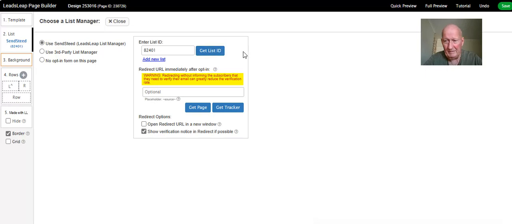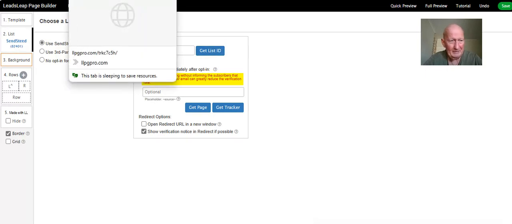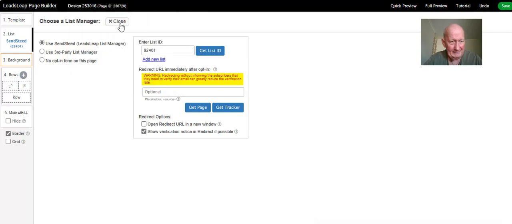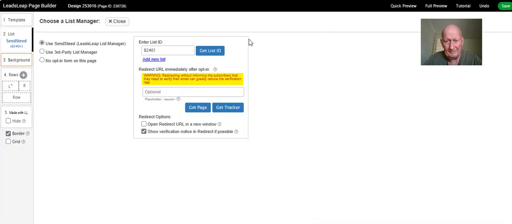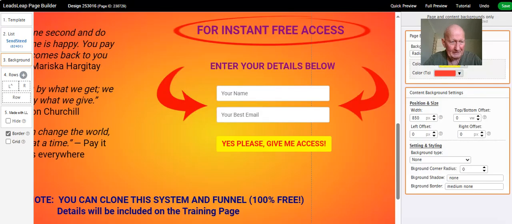Okay, so we've married up our lead capture page to our list. Now we need to go back to and close. You need to save it. It's always handy to click on save as often as possible. It normally does it automatically for you, but as a safeguard, click on the green save button, top right hand corner there, and you can close that down now, and you can see that stays there. So that's all good. So that's the first one we've done. Now we can close that off. We don't need that anymore.